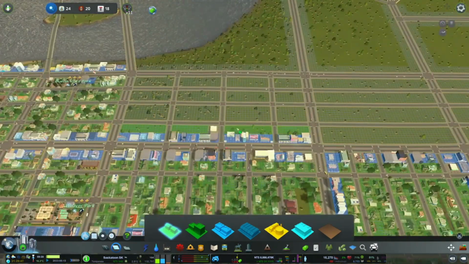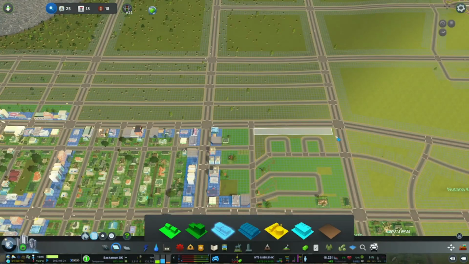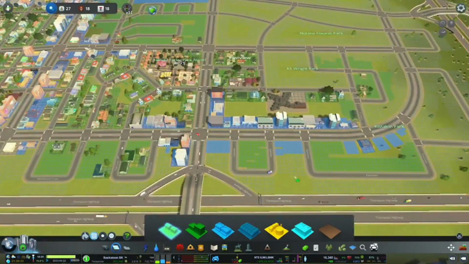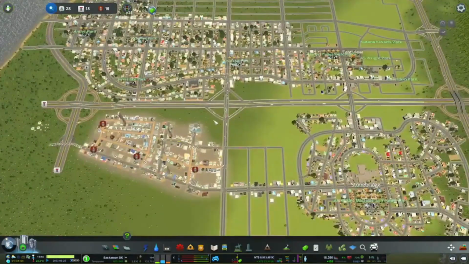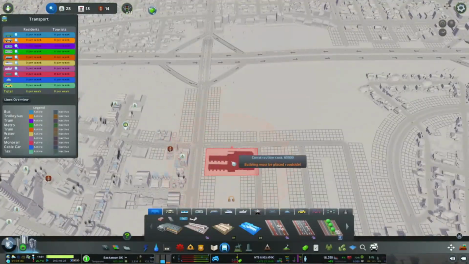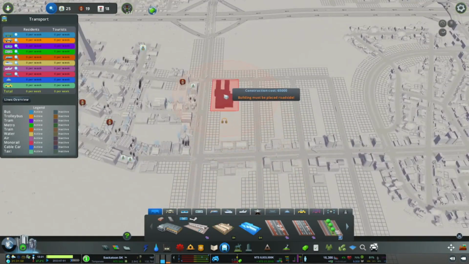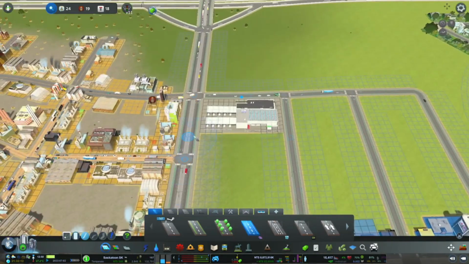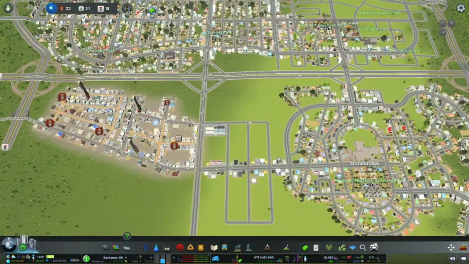What I'm going to be doing is adding in a bus network to start off the transit network for the city at this stage. Since we have some residential in demand, I'm going to go ahead and first fill in some light residential zone. And then we're going to go ahead and find the perfect location for our bus hub that we're going to run all of our bus lines in and out of. There we go. That's a very good location to put the bus hub right in the center of the city.